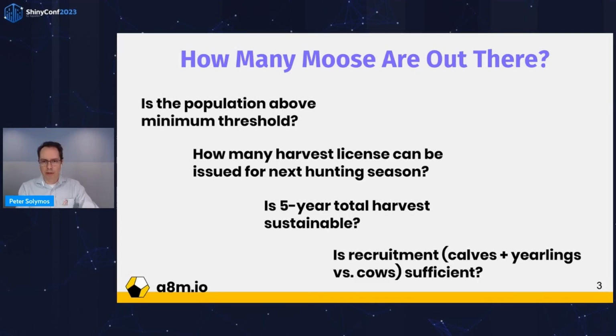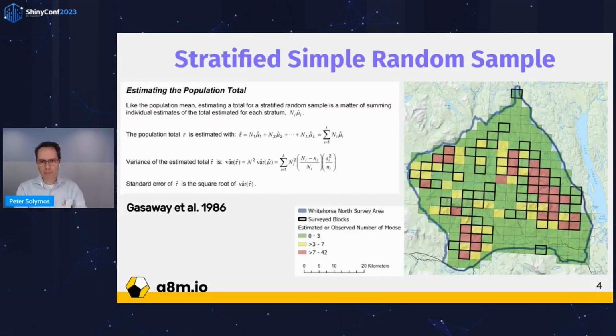All of this requires some data to begin with, and because the landscape is just too huge, it might be a problem to go to every place. And as a result, we might rely on statistics to tell us what to expect at places where we haven't really taken any samples from. This is a management unit close to Whitehorse, which can be seen down here somewhere.